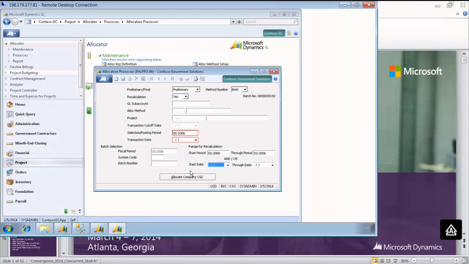Question? I have a question on labor class and the levels that you were talking about, because we run into a lot of problems where there's a data entry error, someone's entered the wrong labor class, and we're allowed to post that time, but then we go to the allocator and can't find that labor class to match the rate table.